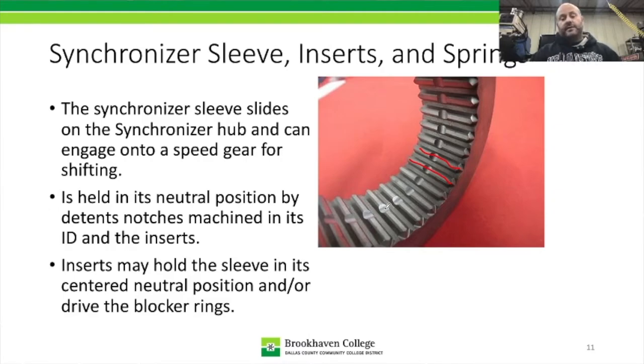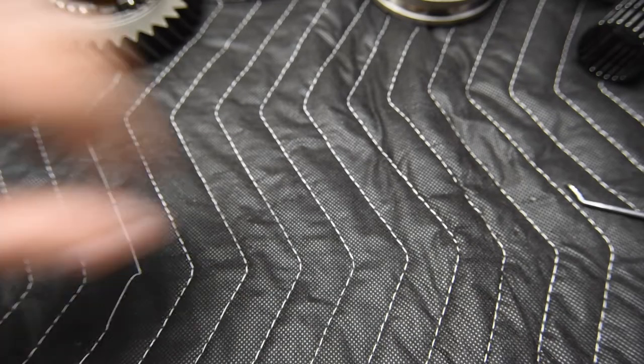Because if you're in first gear, do you need fourth and fifth to do anything? Or do you need third and fourth, or do you need fifth and reverse to do anything? Well, no, they need to stay in their centered position. So what they've done is they've machined a groove that goes around the circumference on the inside of this sleeve, and that then corresponds with some bosses or bumps made onto the back of the inserts. Now the inserts are there to hold the sleeve in centered position, and they also are there to drive the blocker rings.